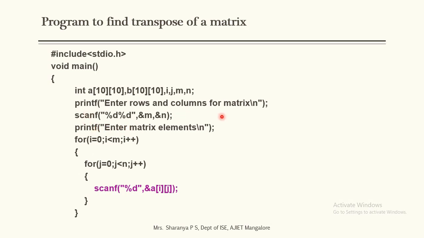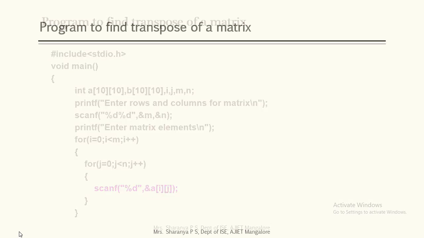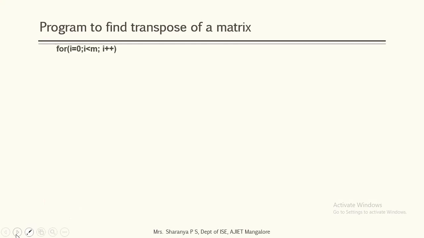Here we are taking a matrix element. Here we want two matrices, that is A and B. This is the resultant matrix that we need to display, and I and J are for processing. M and N refer to rows and columns. These steps will hold good for almost all of the programs that we are working with matrices. Here we are using the scanf statement to read the elements into the matrix. That is, here we are representing to which array or matrix we are reading the values. Next step, how we can find the transpose of a matrix. First step, we are following the same.